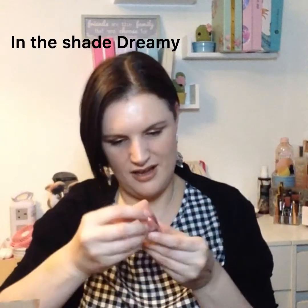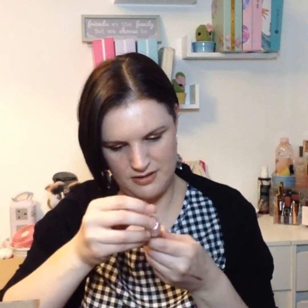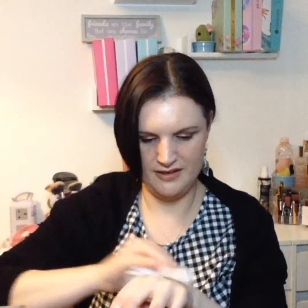I do love a blush, I can't help it. This is the LA Girl, and it is the Velvet. It's like their contour stick range, and this is a blush. Does it say what shade? It just says a blush stick. It doesn't really say what shade, but I will put more details down below. And remove that pencil. Oh my goodness. That is not wanting to come off, which is good. So it will stick to my brows.